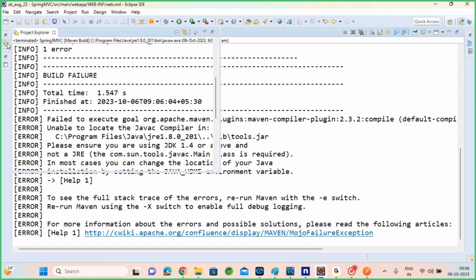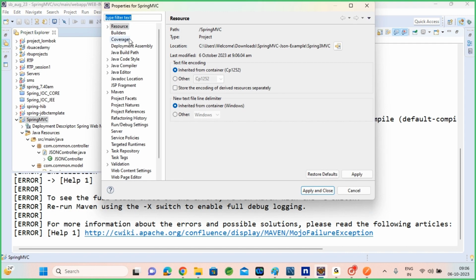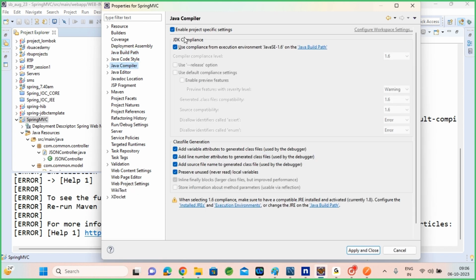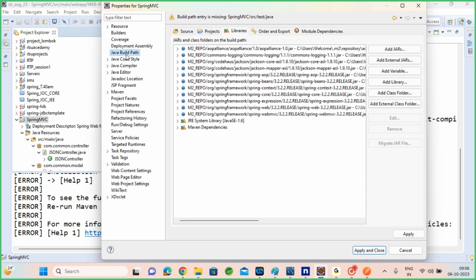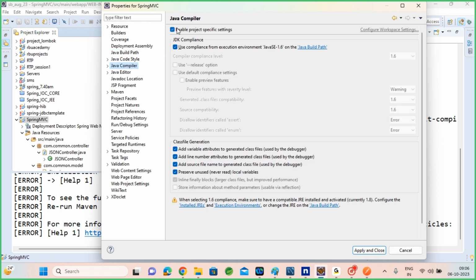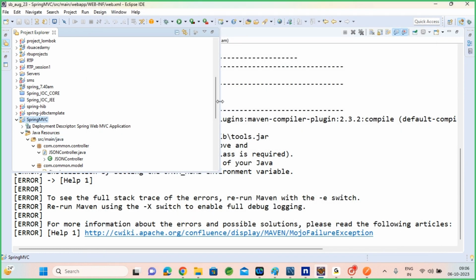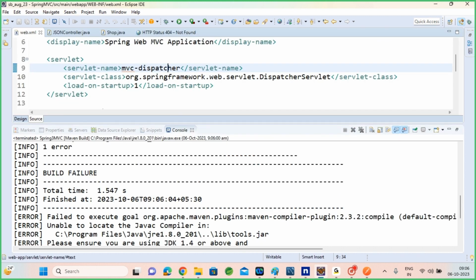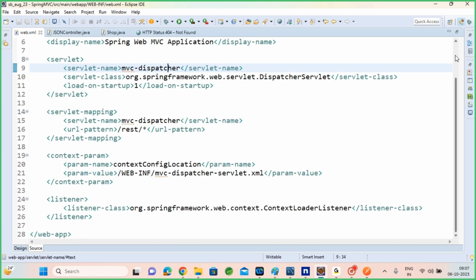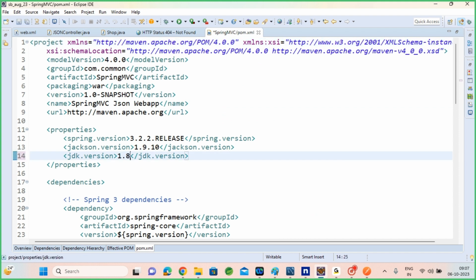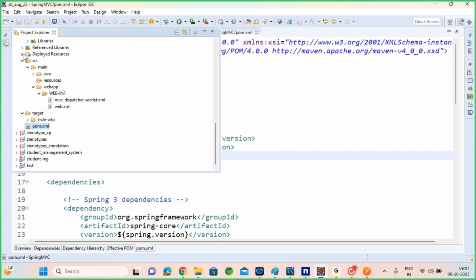Unable to find Java compiler. Which version is it configured with? Oh, JDK 1.6. So let me use 1.8.